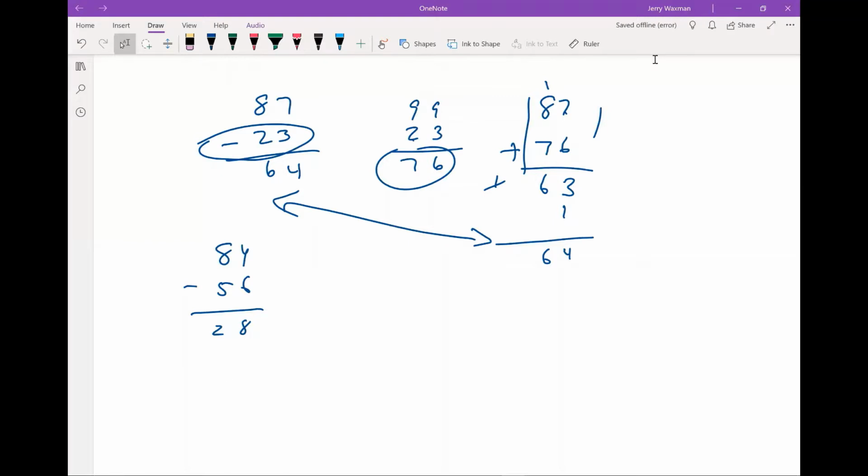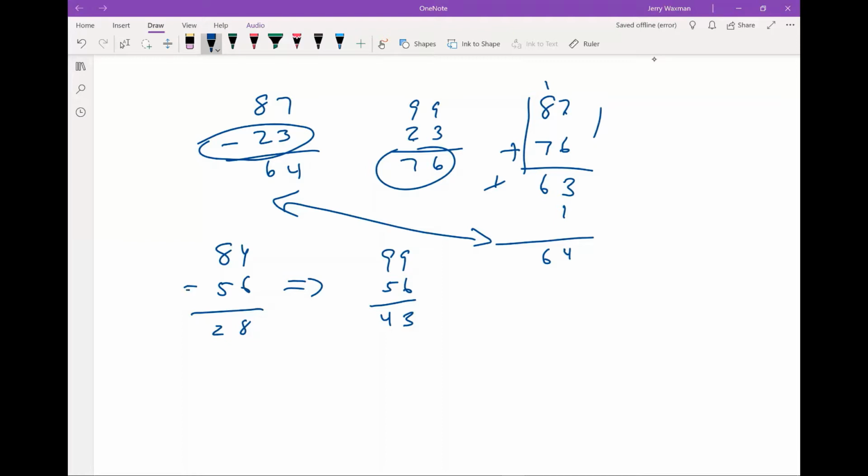So we want this 84 minus 56, so let's transform the bottom part. And we do the same as we did before. We write a 99 over here, and we put the 56 down here. And we say, how much do I have to add to the 6 to make a 9? And that's going to be a 3. And how much do I have to add to the 5 to make a 9? That's going to be a 4.